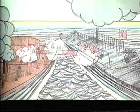The new commander had the ship pull away from the Merrimac so he could assess the damage, see how Warden was doing, see if the pilot house had been destroyed or not. So he pulled away just a few yards. The ships at one point were only 10 yards apart shooting at each other. He pulled away to assess the damage, and the Virginia, or the Merrimac, thought the Monitor was retreating, and they set up a cheer and believed they had won the battle. And they began to move towards their home. On the Monitor, the sailors saw the Virginia starting to go back, and they thought that the Merrimac was retreating, so they set up a cheer and thought they had won the battle. And that brought the battle to an end.